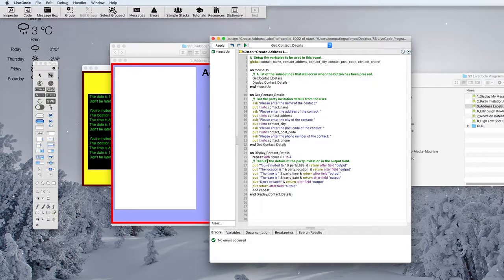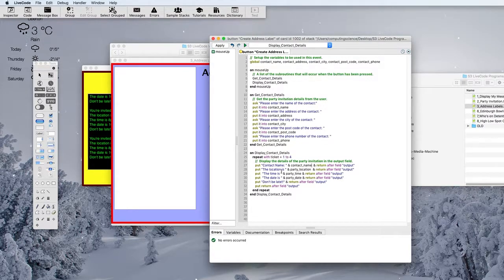The last procedure involves displaying the contact details. So to do this, we simply need to make changes to lines 27, 28, 29, 30, and so on and so forth. So the first thing that we need to do is on line 27, change that to contact name, and this will display the person's name. So we want to use the variable contact name. So we're going to copy that and we're going to paste that just after the ampersand, and it'll appear as contact name, and then it'll display the person's contact name.